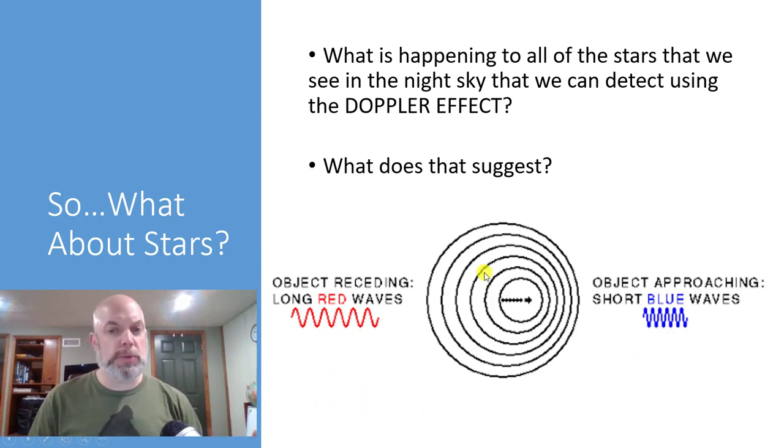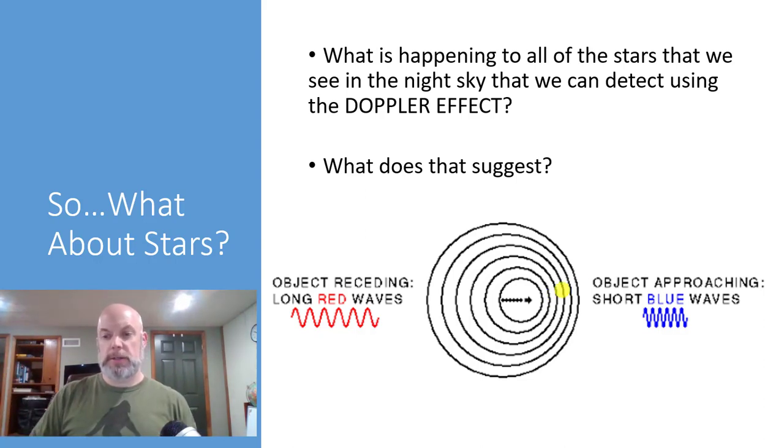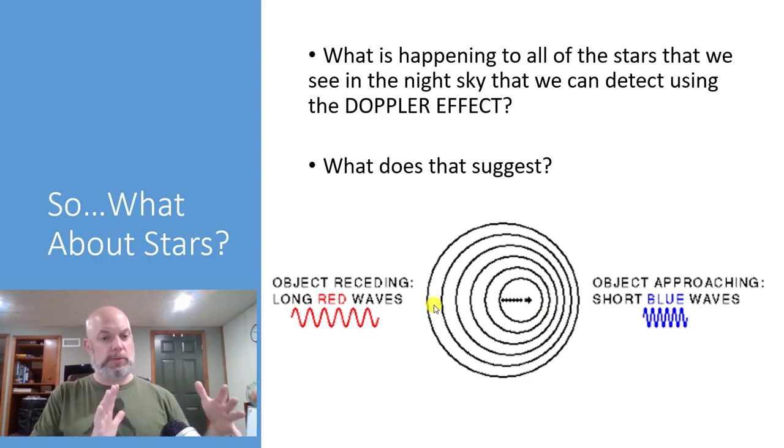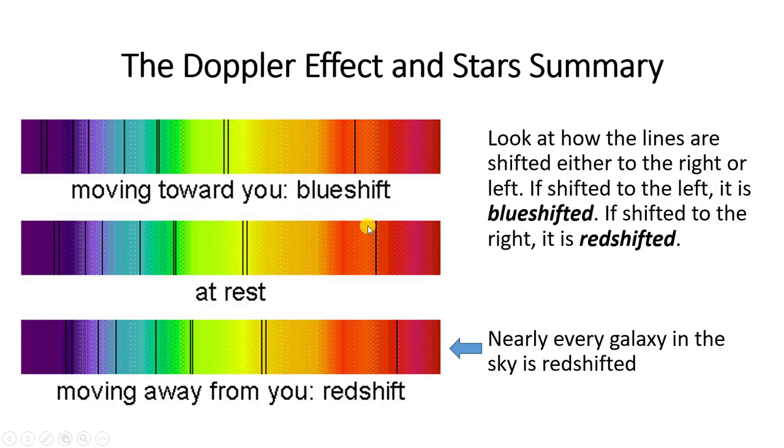As it turns out, the reason we're talking about this is there's a very similar thing with light. Light will do the exact same thing as it's coming towards you very quickly. If the object is coming towards you, the wavelengths will be squeezed together toward the shorter blue end. Okay? And as it's moving away from you, the wavelengths will get farther apart, just like sound does, and it'll move towards the red end, the longer end of the spectrum. Okay? That's what that is right there.